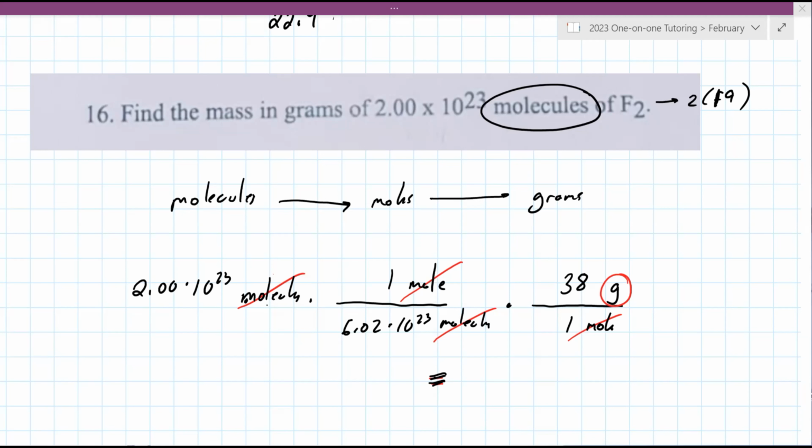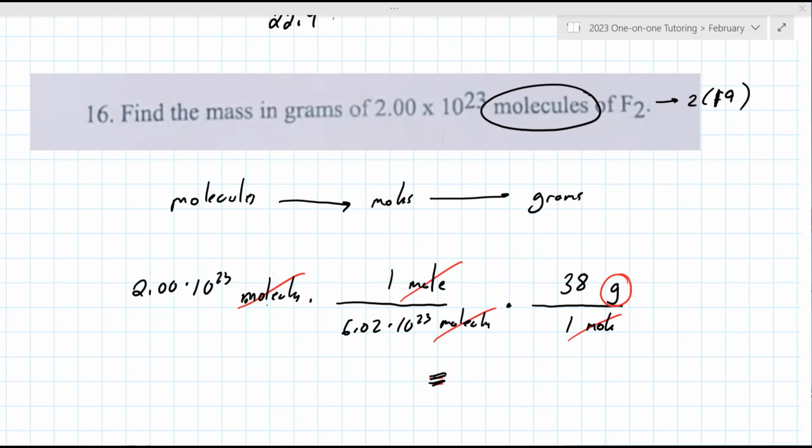Any questions on how to do the calculation? No, I was going to redo it because it was not in a fraction. 12 point, I don't know if that's right. It is like 12.6. Yeah.